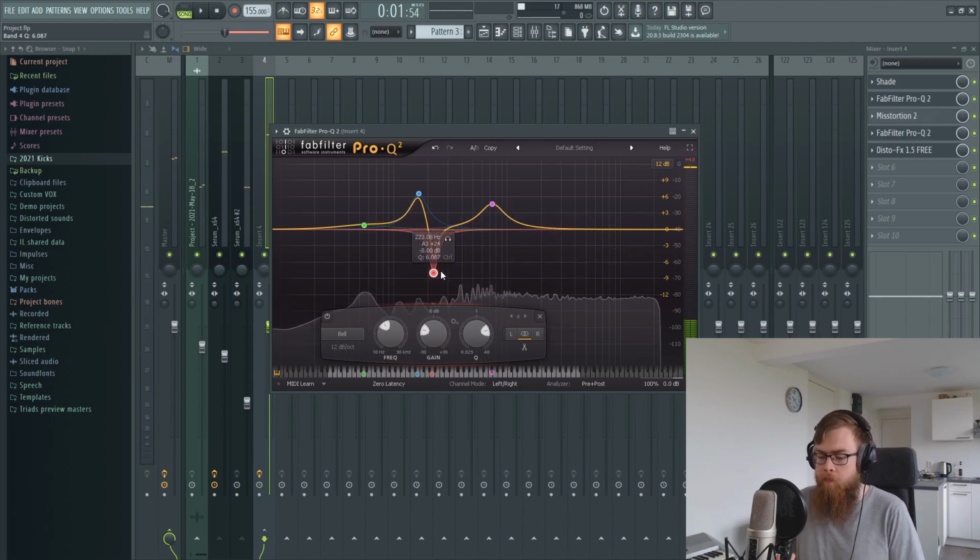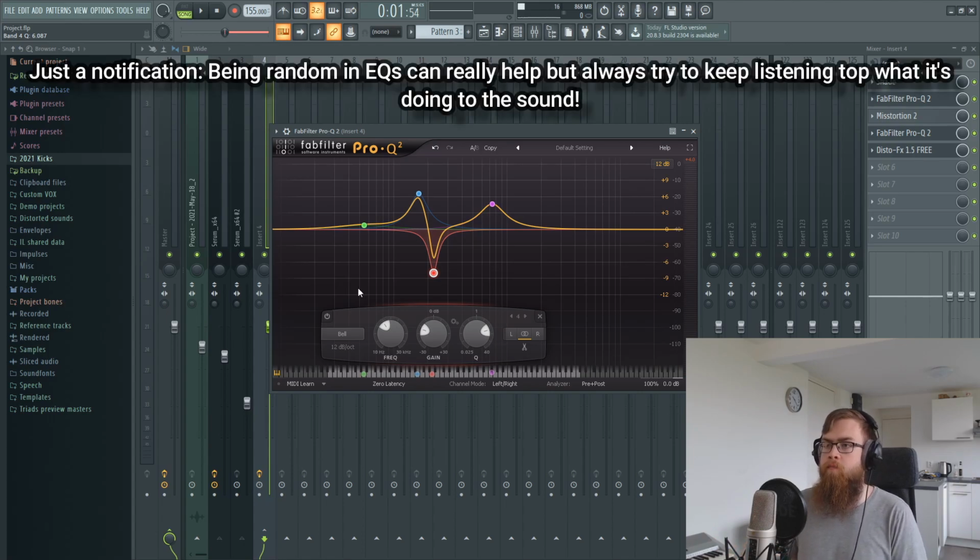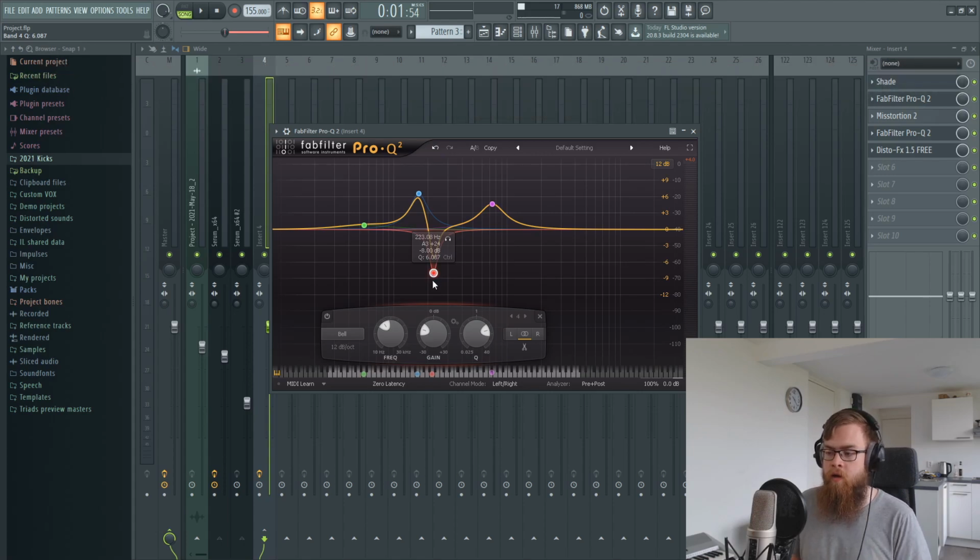So as we're putting the sound through another distortion, just look in that EQ, if the EQ also shapes the sound well. You can put random peaks over here and over there and just get lost real quick. But if you really try and listen if this dip over here, for example, creates the right space for the rest of the sound to be put in. It's just really a creative process and really trying to listen if the stuff that you're doing is actually working.